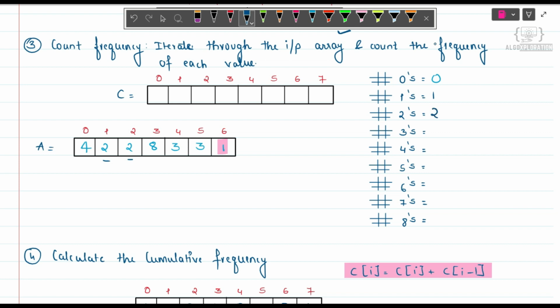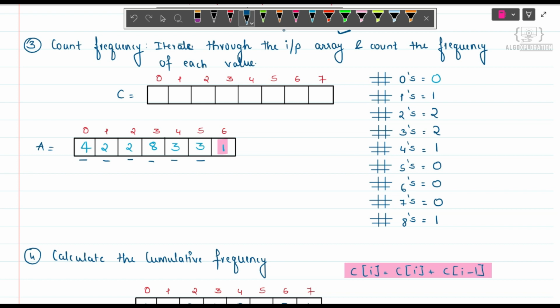The occurrence of 3 is also 2, right? The occurrence of 4 will be only 1 here, so let's write 1. The occurrence of 5, there is no 5 here, so 0. Occurrence of 6 is 0. Occurrence of 7 is also 0, and occurrence of 8 is 1 here, right? Now we have calculated all the occurrences of the elements.